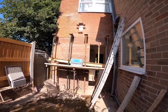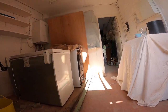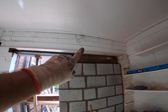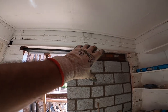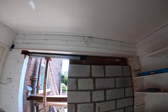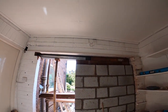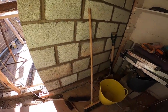Yeah, that's it really. And then once that's done, we've got this to come out, 4x3 concrete lintel to go in, and of course a block and a split, looks like, across the top. So we'll get all that propped up tomorrow when we take the Acrows down and get it all patched up. Hopefully get it done in half a day, fingers crossed.